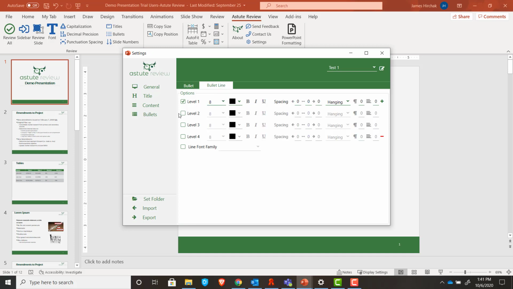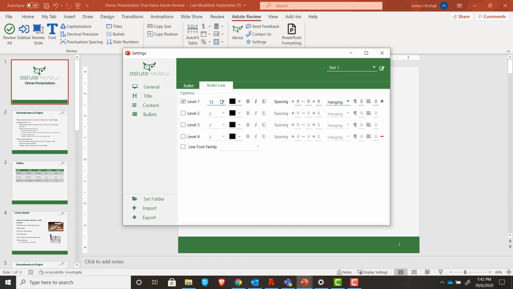Same thing on the bullet line size. As you're creating new inputs for bullet font lines, what you'll see here is that we have a drop-down menu that allows you to select any different font size that you want. If you do this, it will be prescriptive in the sense that it will immediately flag any bullets that are, let's say, at level 1, level 2, level 3, that are either greater than or less than the number that you have selected as a predefined setting.